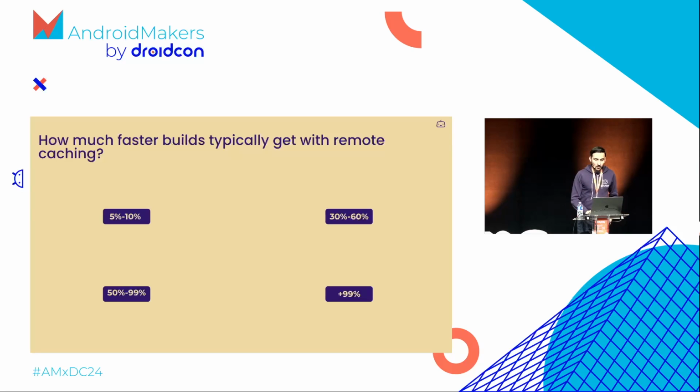Yeah, so based on our experience with quite a few of our customers, even with any larger modifications to their code base, they were able to get in that 30 to 60% improvement. Of course, if you start modularizing your project and optimizing it, you can quite easily increase the impact of the build cache itself.